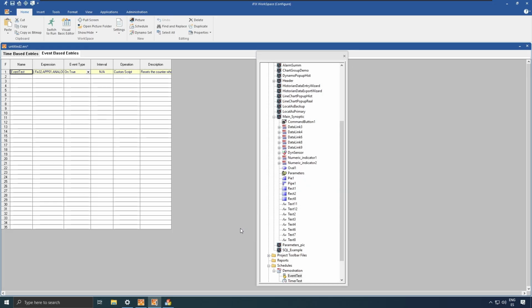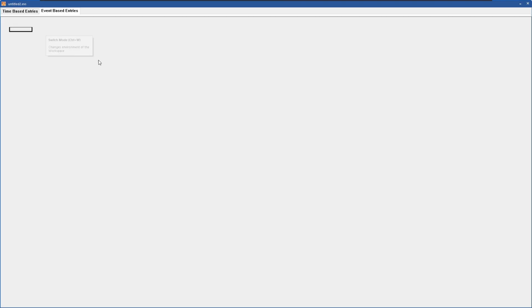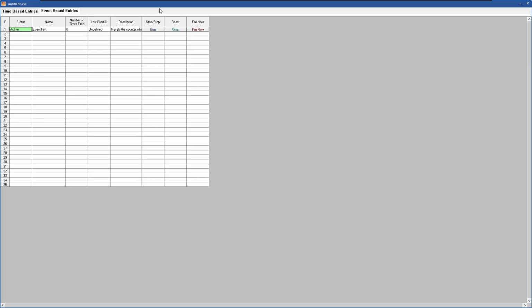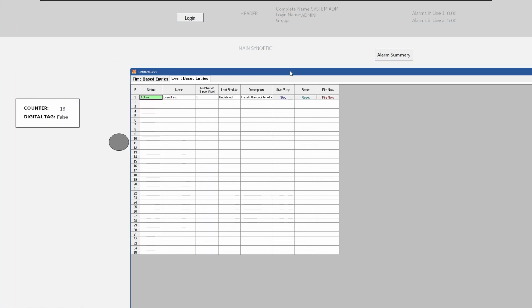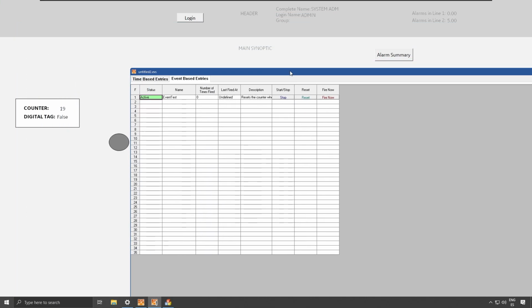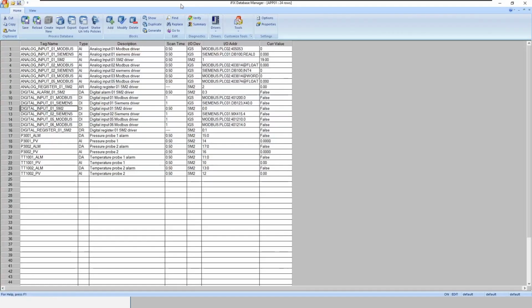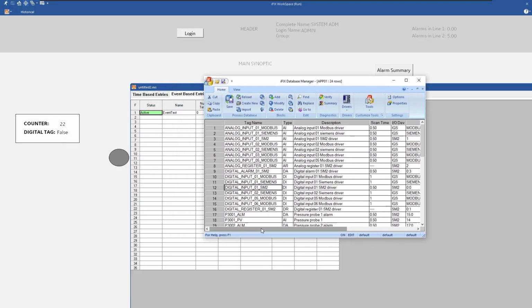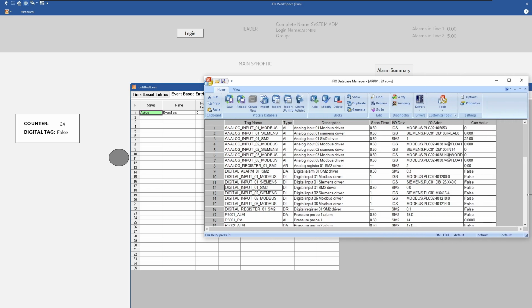Once we have it ready, let's save and switch to run mode. Now we have the digital variable set to true, so when the counter reaches 5 or more, it will reset.